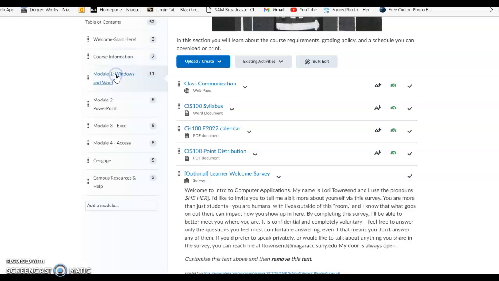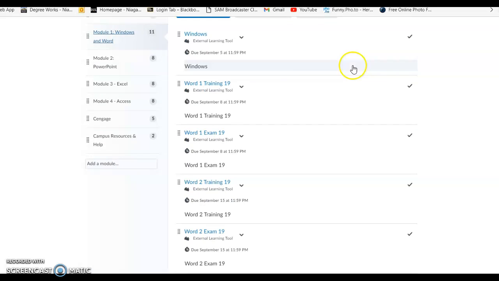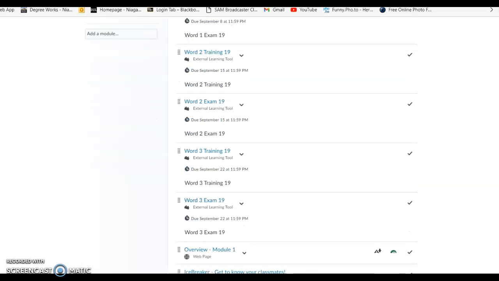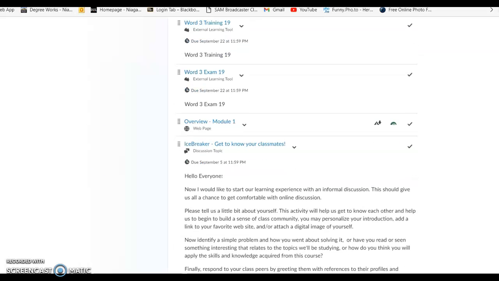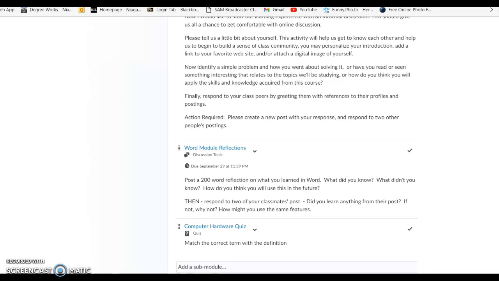Okay, so here is module 1. It starts with Windows. There's just one Windows assignment. Normally there are 2, so here for chapter 1 of Word we have a training and we have an exam, and that's how it runs for every chapter. There'll be 3 chapters, so a total of 9 assignments in SAM for the class. Your icebreakers are down here, don't forget to do that, and when you're done there is a reflection for the module.